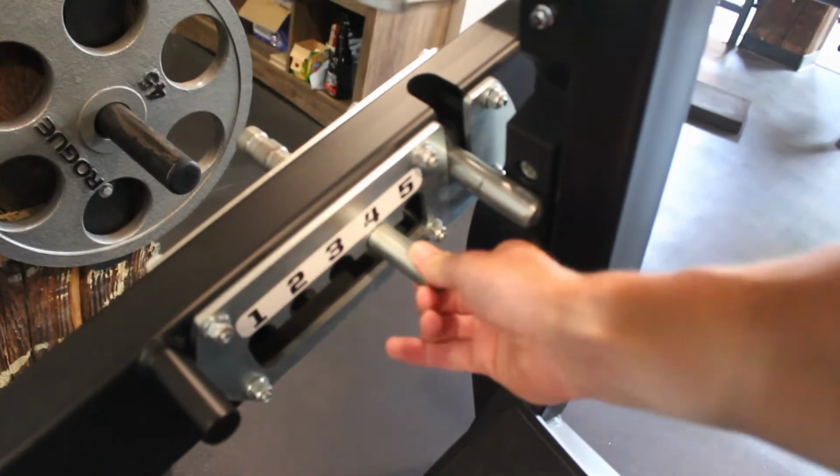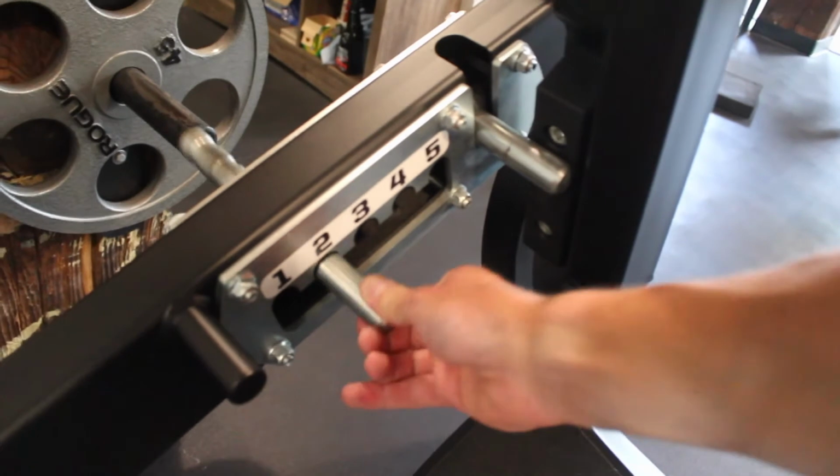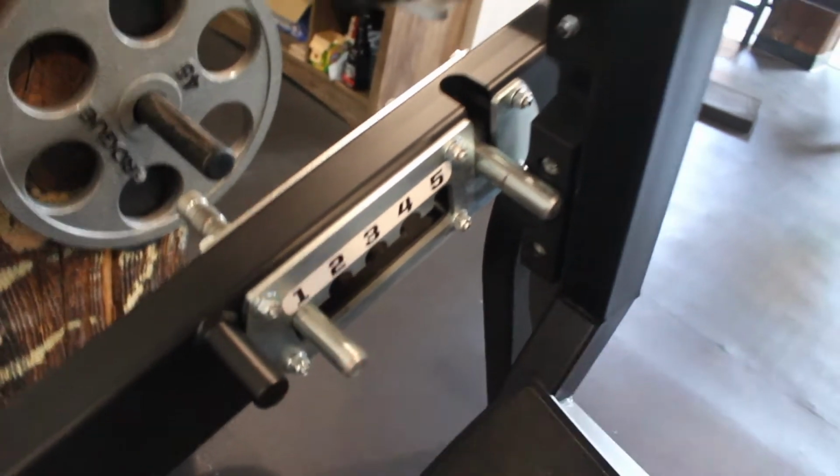These are really nice so that if you get too deep into the range of motion, if the set gets too hard and you need to let the weight down, you're not going to crush yourself or hurt yourself by letting the weight swing all the way at you. So I really like machines that have these safety pins. Some of the older leg presses do not. So just make sure that you're finding one that may work for you.